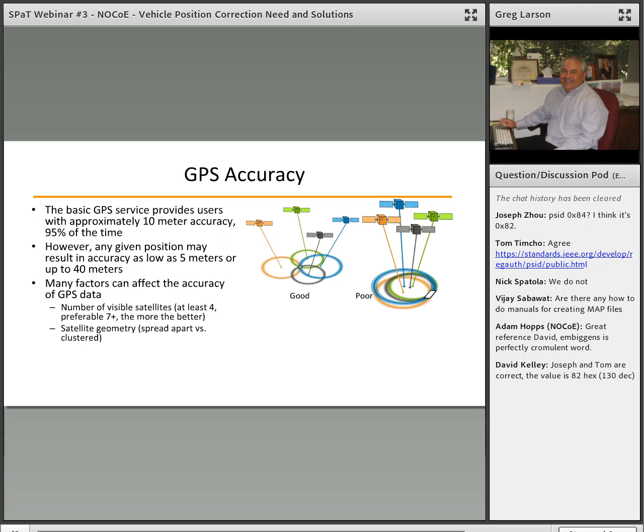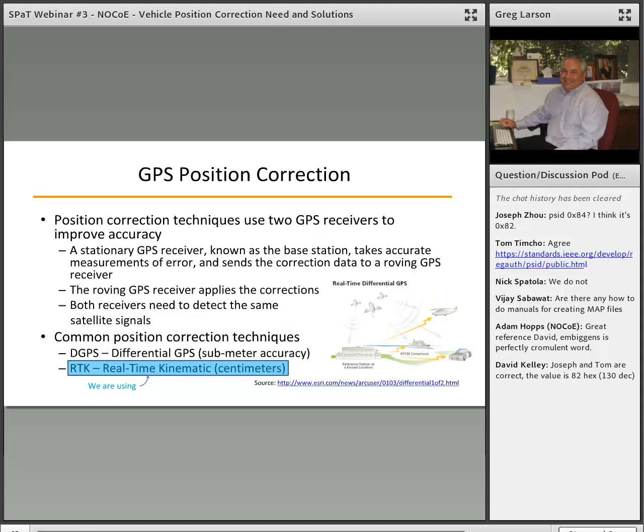And you can see one of the items is the geometry. When the satellites are spread out but not too far spread out, you get good positioning. When they are clustered together, you are not as accurate. And then finally, multipath. If the signal from the satellite is bouncing off objects on the Earth before it's being received by your GPS receiver, then it can also impact the accuracy that you get from the GPS. And there's a link here that talks about that effect.